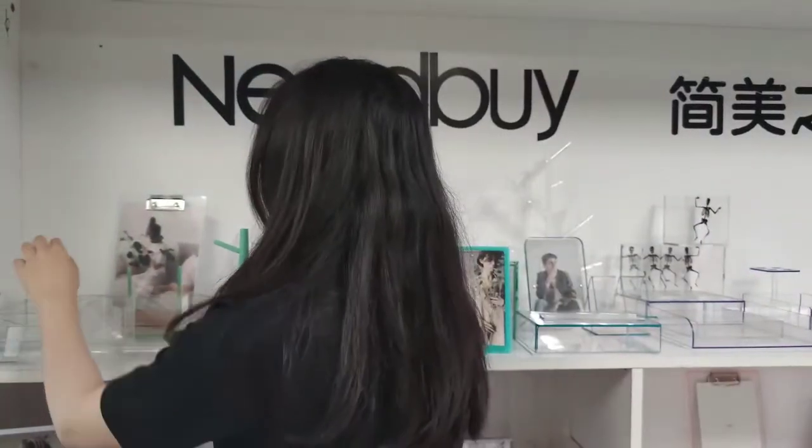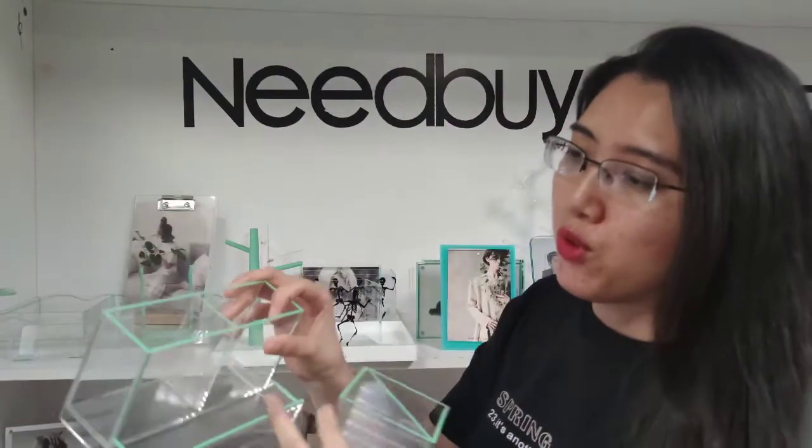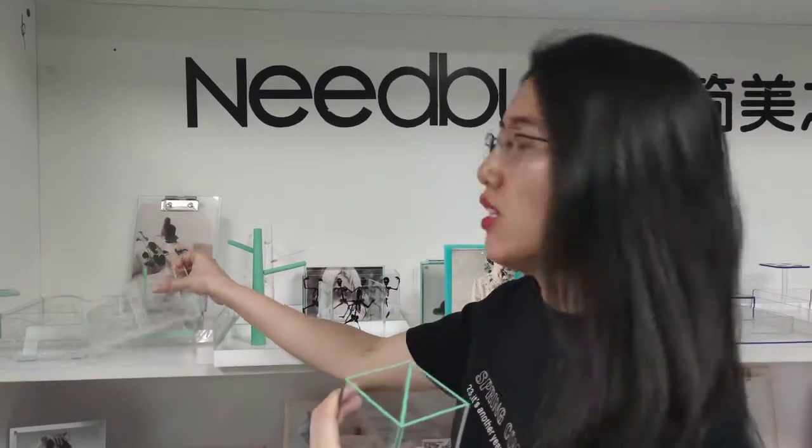This one is business name card holder. Very cute. Those three are also pen holders. This one is with dividers. This one's pen holder as well. You can put your phone here, so you can combine your phone or pen holder, two in one use.